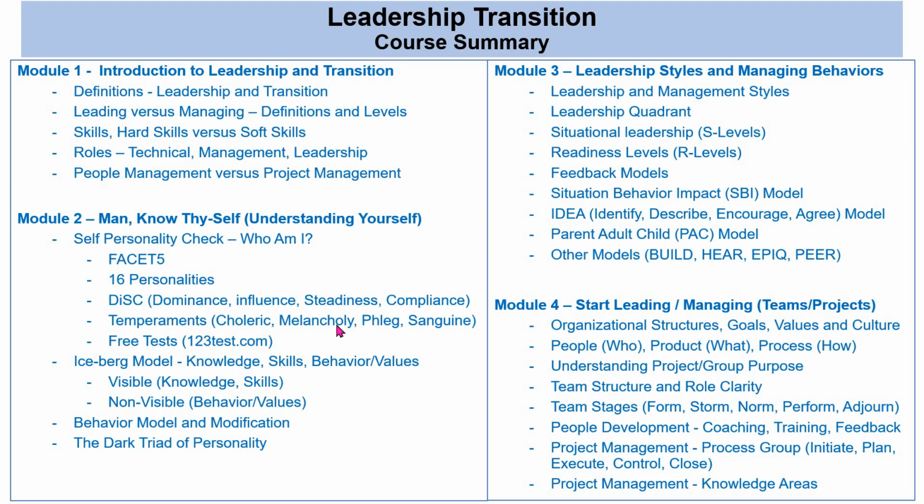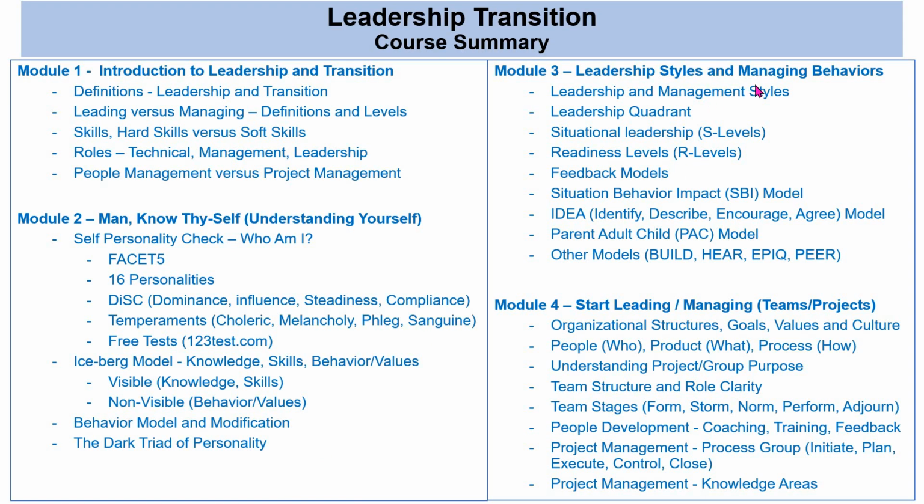In other modules, we talked about understanding yourself as a leader before you can lead others. First, do some personality check for yourself. What are the types of personality tests out there, and how can you use them for yourself as well as for your team? We also looked at the iceberg model where you can figure out what kind of things you see externally when you're having a chat or discussion with your team members or people, and also for yourself. Behavior model, and we looked at a dark triad of personality to be more aware of some extra personalities.